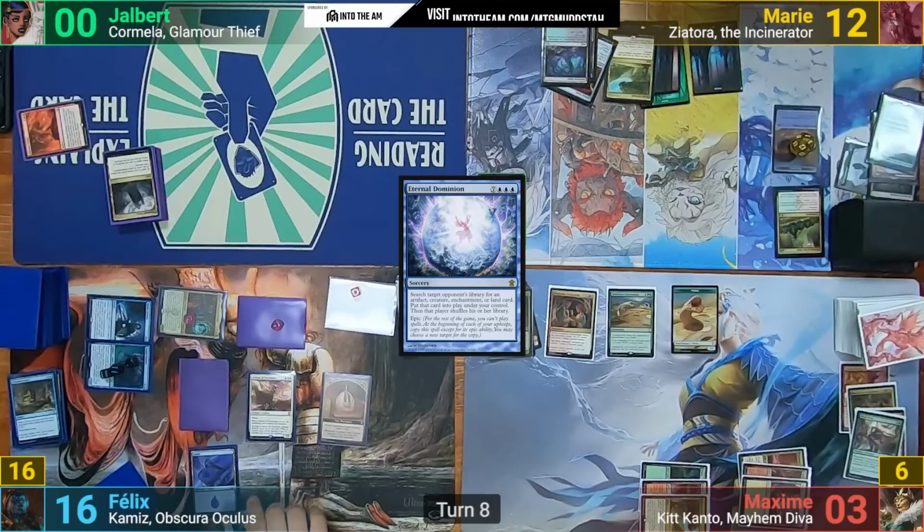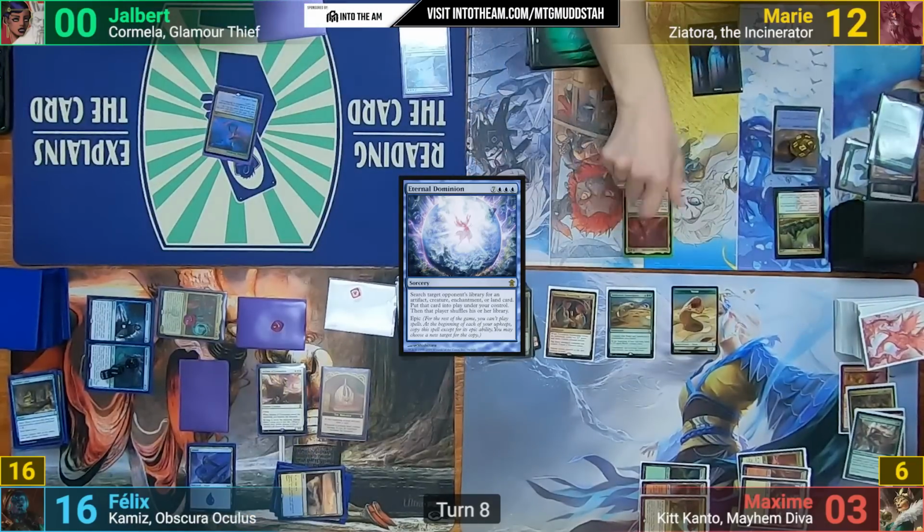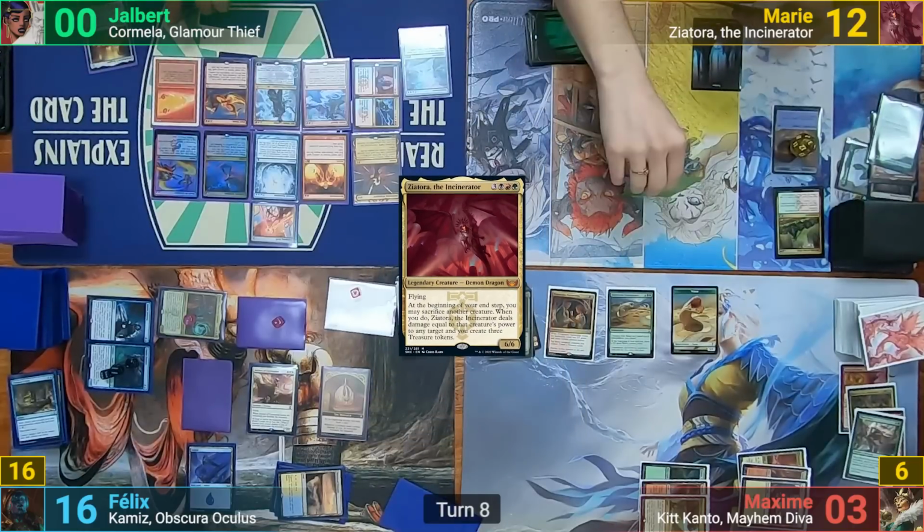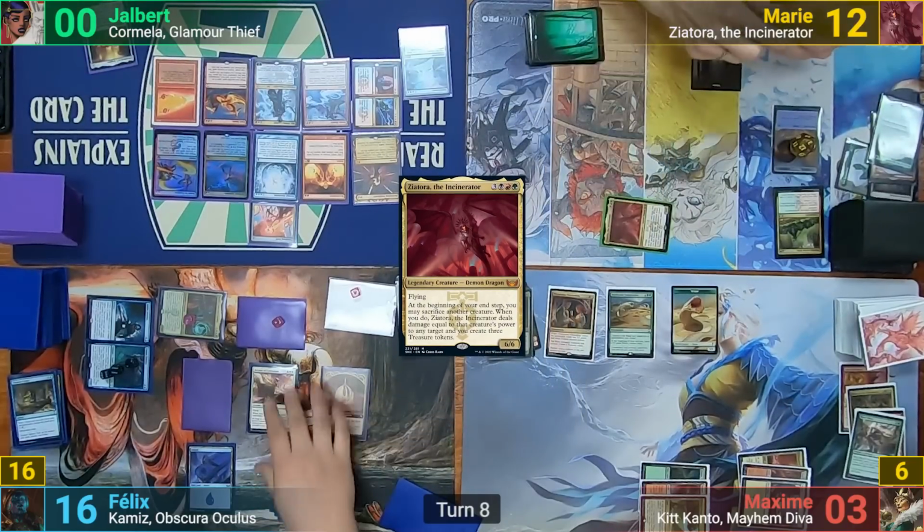Marie draws for turn and plays a Swamp. She taps enough to recast Ziatora, and has the dragon gain haste as it enters. She swings Ziatora at Felix, who blocks with the original Archon.